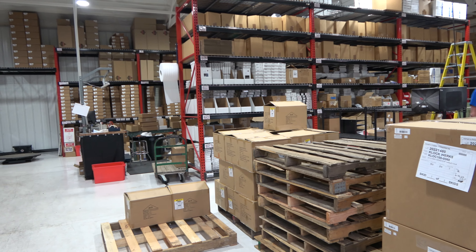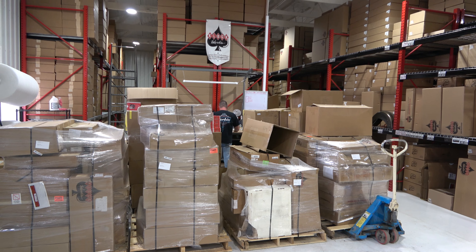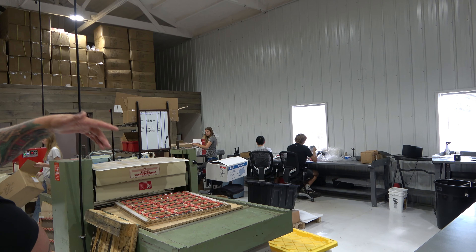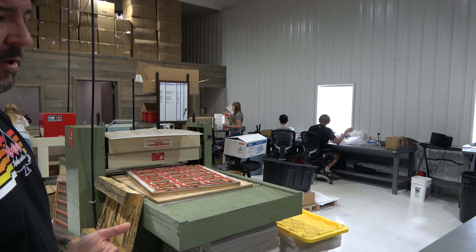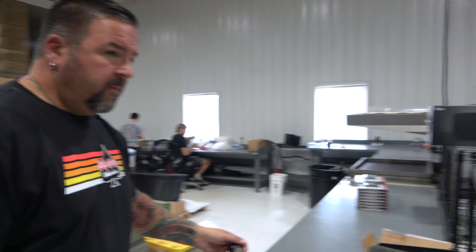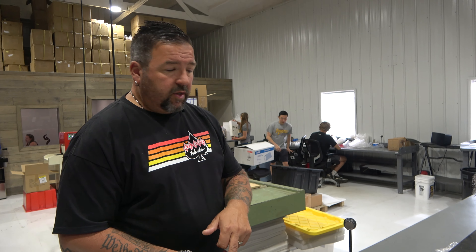We have Todd Dozart over here — he's our receiving and inbound specialist, taking care of the counts when everything comes in off the semis. We have an assembly area where they are assembling the Isle Mounts — our magnetic phone-based system. It has a metal disc that goes on the back of your phone case and it just magnets right on. Josh is our social media guru filming right here.